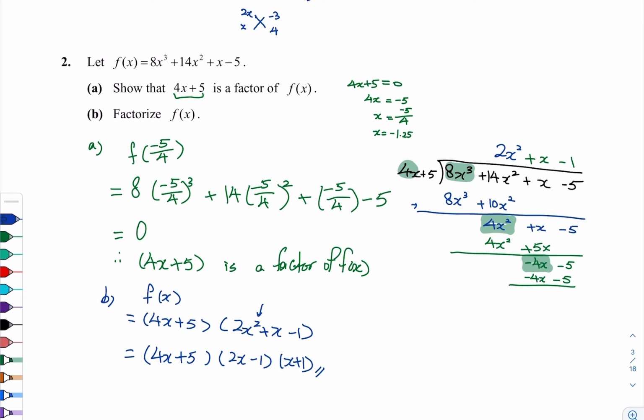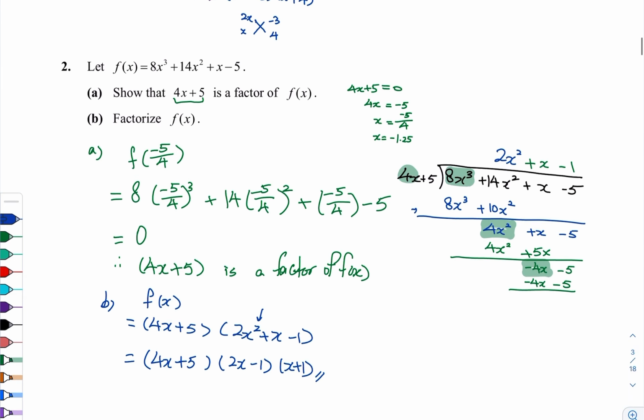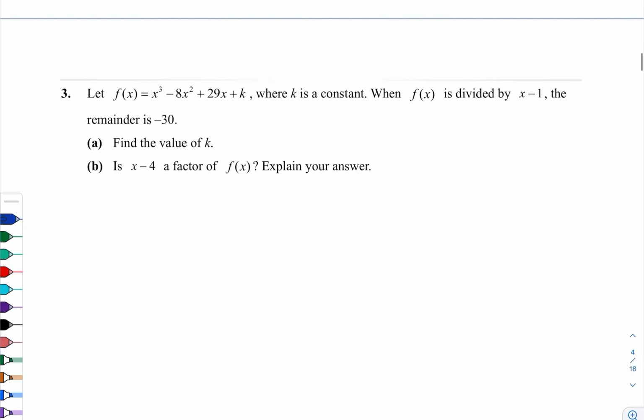After doing every question, remember to digest it, do it again or whatsoever, and make sure you're 100% clear on the topic, because this is going to come every single year in your exams, not just school exams but also the DSE exams. All right, this is a very big topic. Let's just continue. Question 3.